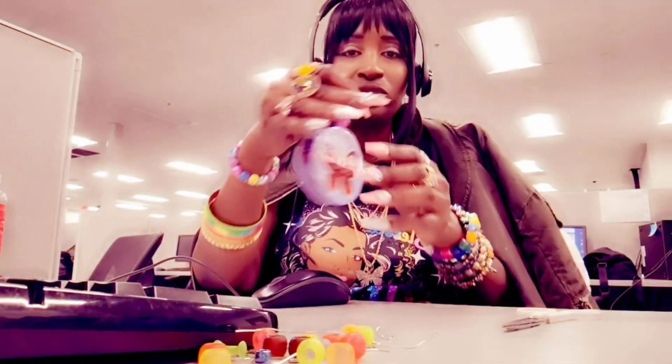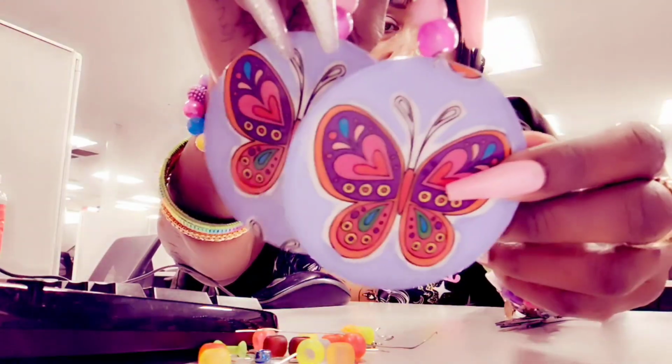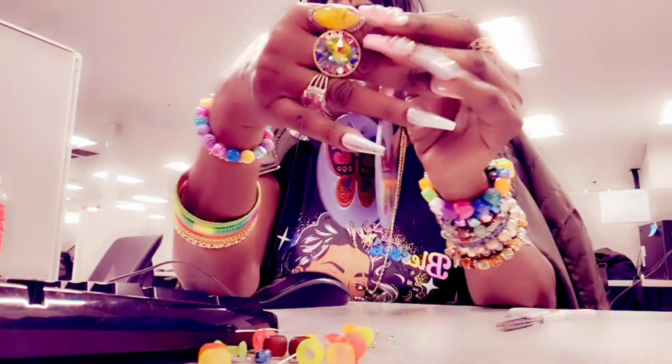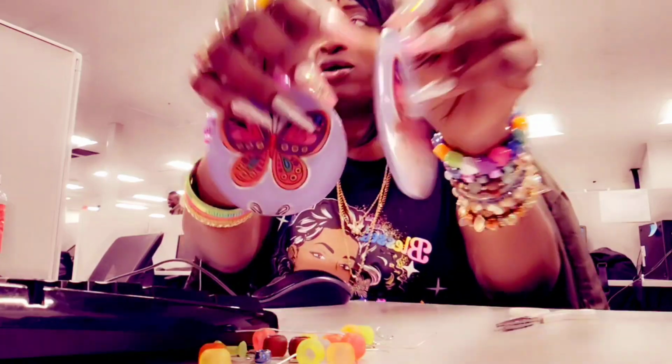All right, you guys, I'm done with these earrings. It took me a long time to finish them. I had to paint them purple because the white was showing through the wood. And so that's how they turned out. They pretty, right? Pretty, big and large and in charge.